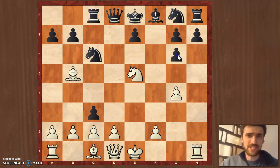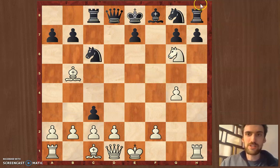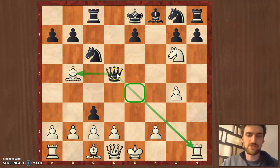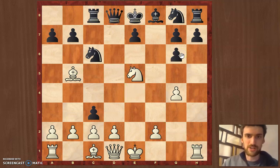And lastly, if black plays like f takes g6, some of you who are clever with tactics might say, oh, you can play knight takes g6. The pawn is pinned, you're winning the rook. Problem is, white has a lot of loose pieces here, this bishop, this knight, this rook, and queen to d5 is very, very strong. They fork your rook, they fork your bishop. They're threatening to play queen to e4 check, which will fork your king and your knight. It's too many loose pieces for white, so we don't actually want to do that.